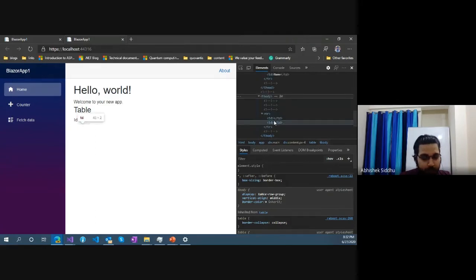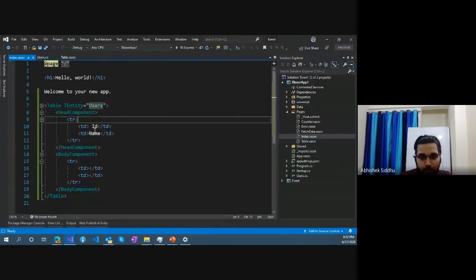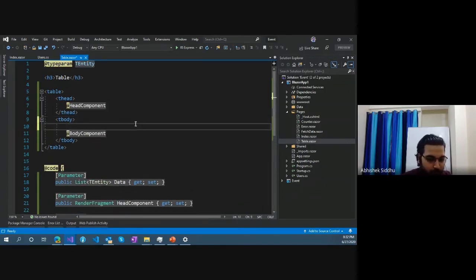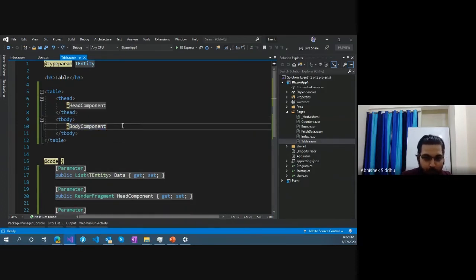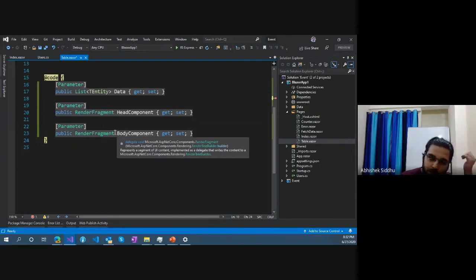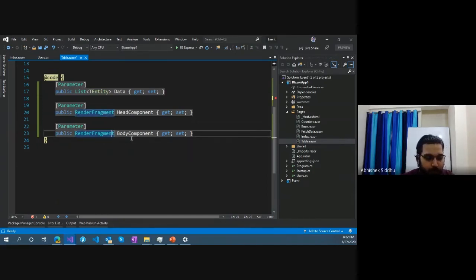But most applications will not do like that. So what we'll do is that each body needs to pass in the data. I mean, each row has to print the data present on the row.